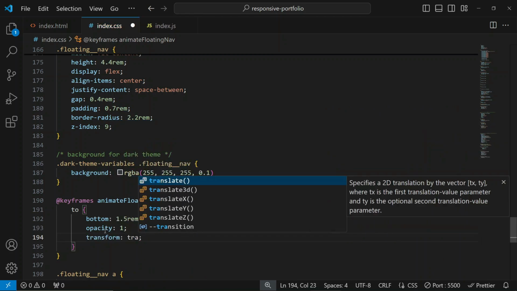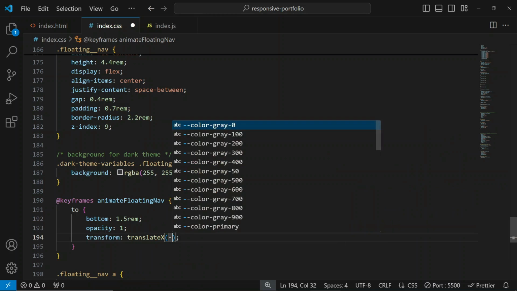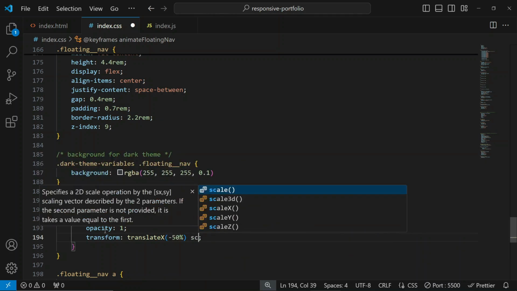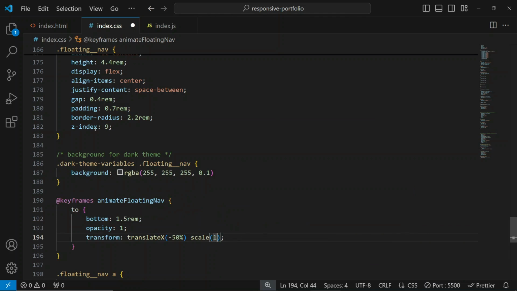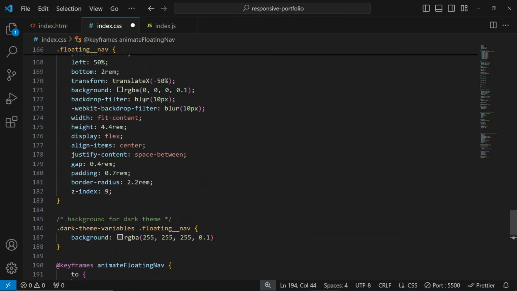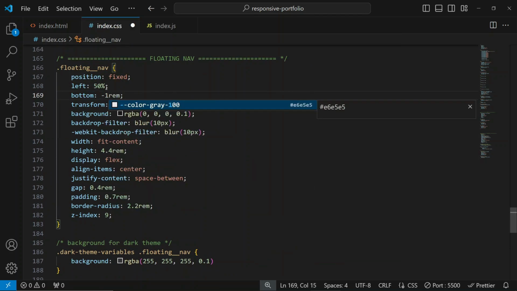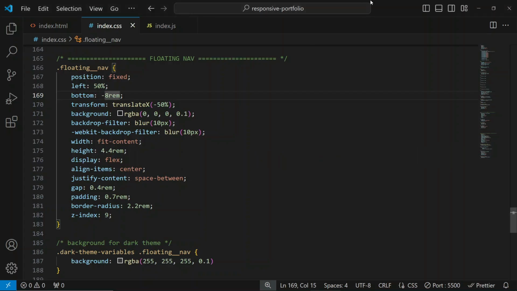Now for the transform, I'm going to have translateX of -50% and a scale of 1, right? But initially I want to have the bottom set to -8rem so that it is off the screen. So when we come, we are not going to see it, if that makes sense.